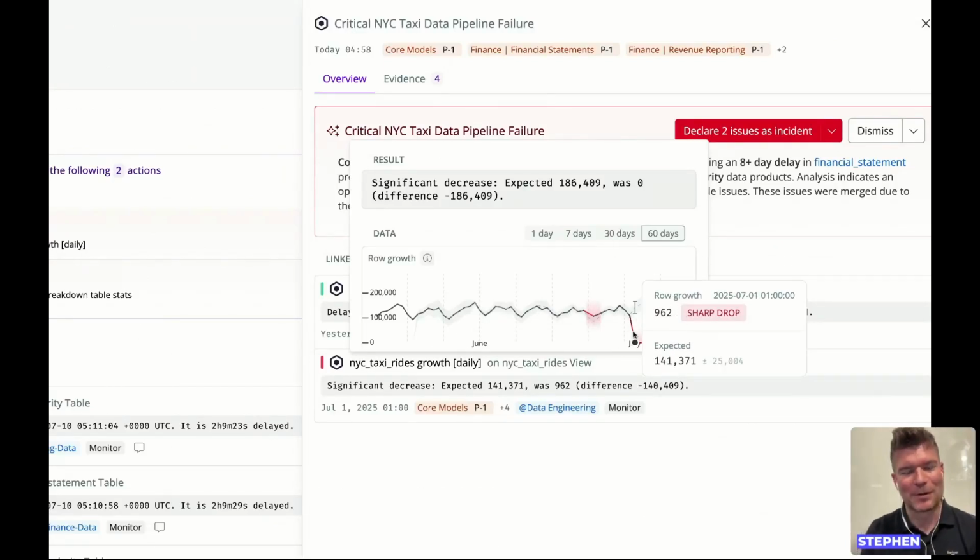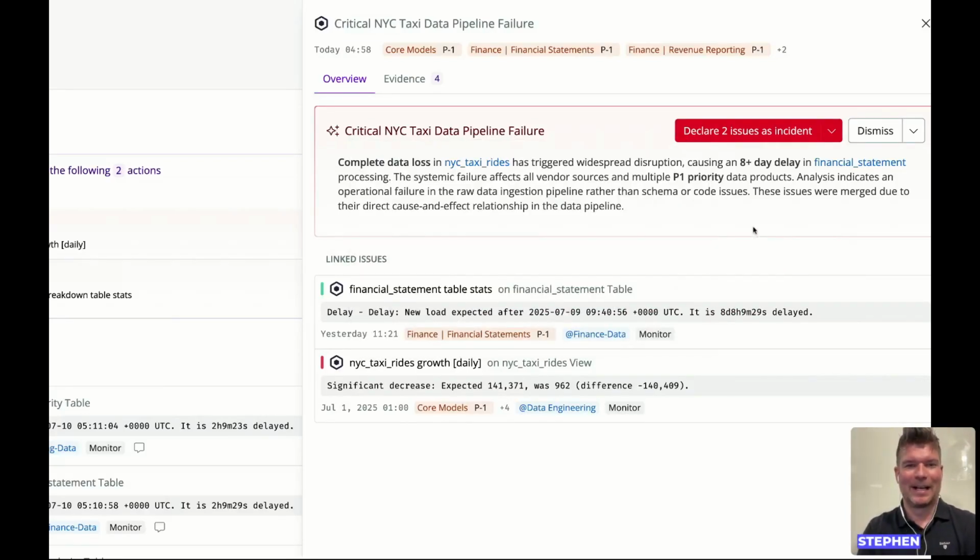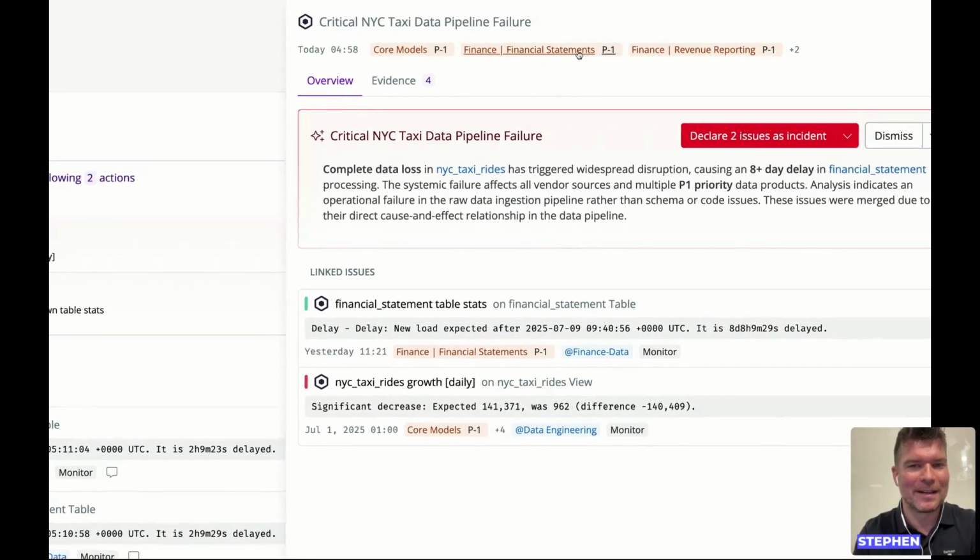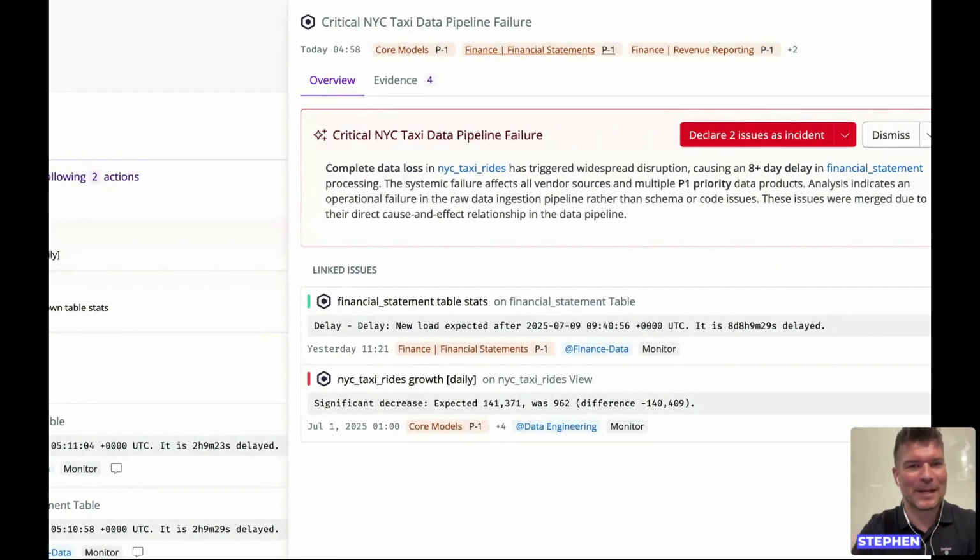As of July, the revenue actually dropped down to 0 across all of our taxi vendors. It's definitely caught my attention. It's something I want to take a look at. As we can see at the top here in the automated impact assessment, it's impacting my P1 data products related to core models as well as my finance use cases.